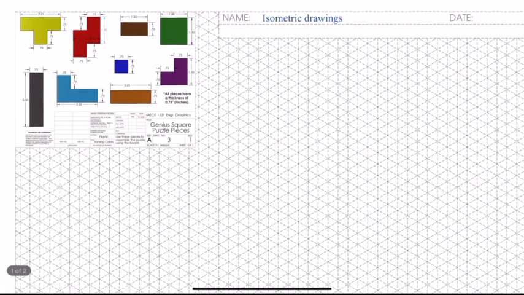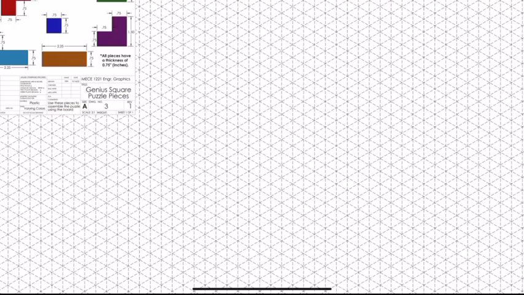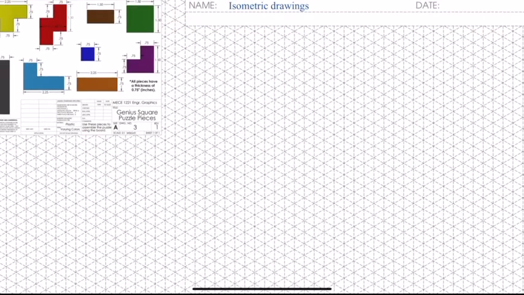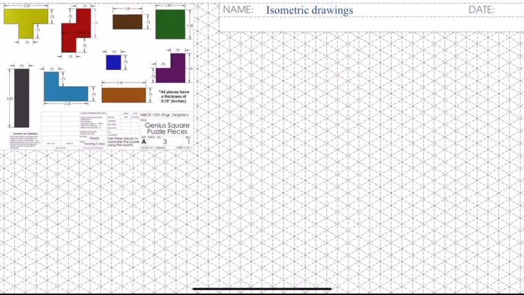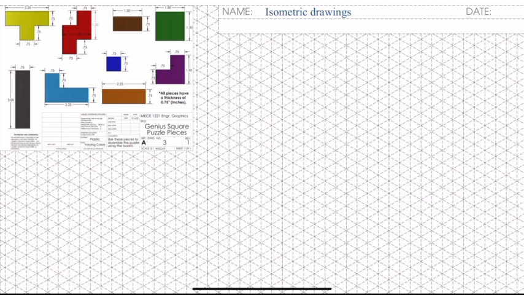I'm gonna be making these drawings here in the iPad just so I can record it. But you guys will be making this by hand on paper. So make sure you guys print the paper, do this with pencils, and follow along making all the shapes. So basically what you guys will be doing is making all of these 90 shapes in the respective isometric and oblique cabinet views.